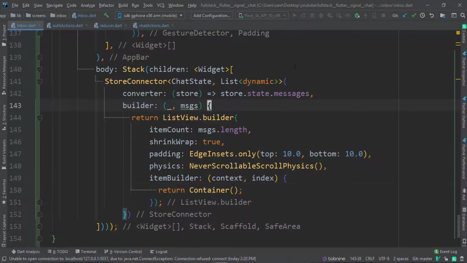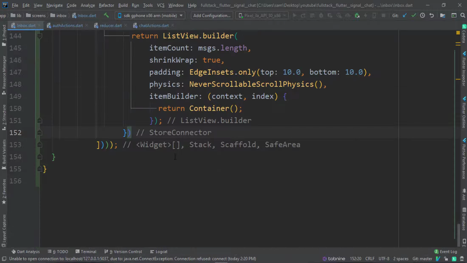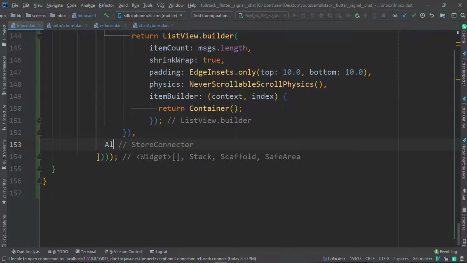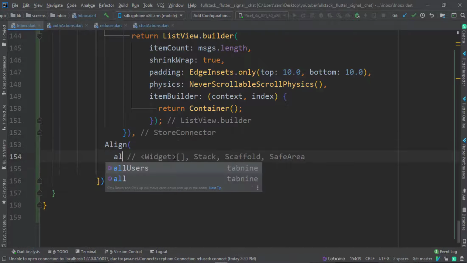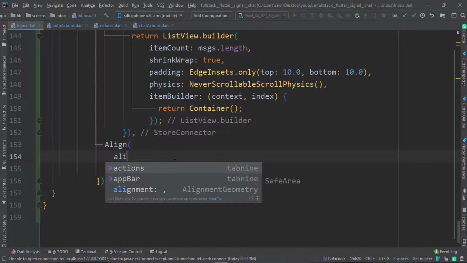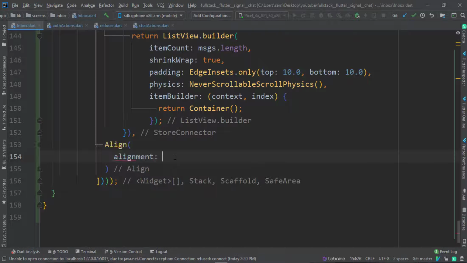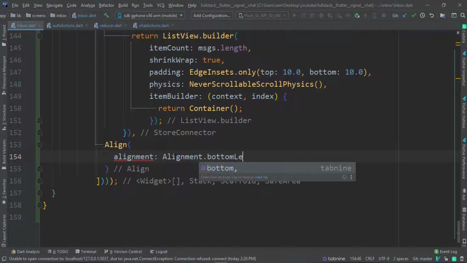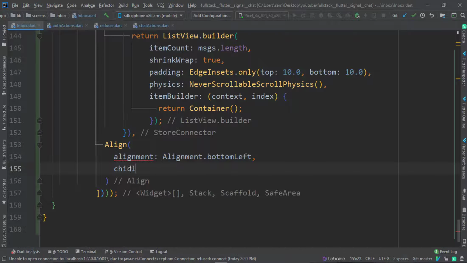So beneath this store connector, I'm going to put a comma there, and I'm going to use the align widget, which is going to have an alignment of bottom left, and then we're going to have a child, which is going to be a container.